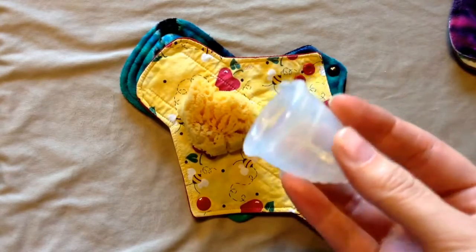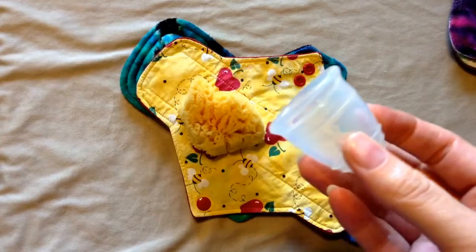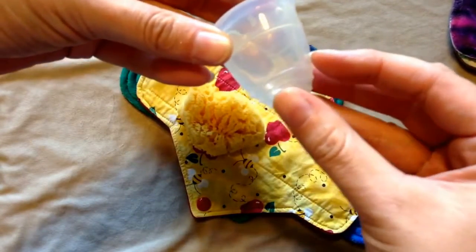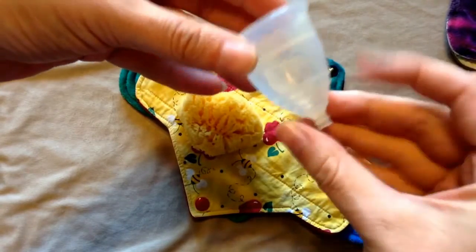I put it in, I wore it for about 4 hours, and it was maybe about a quarter of the way full, maybe a little bit higher than the grip rings here.